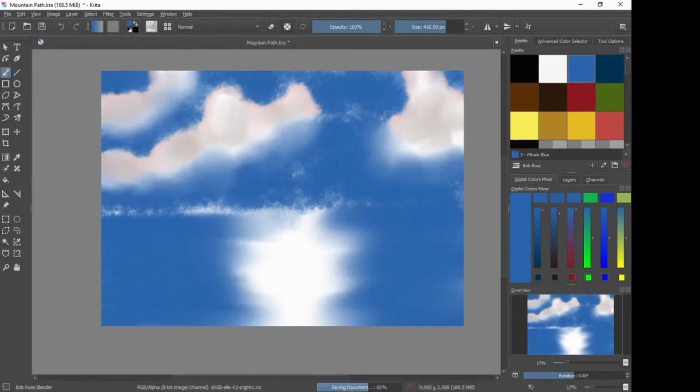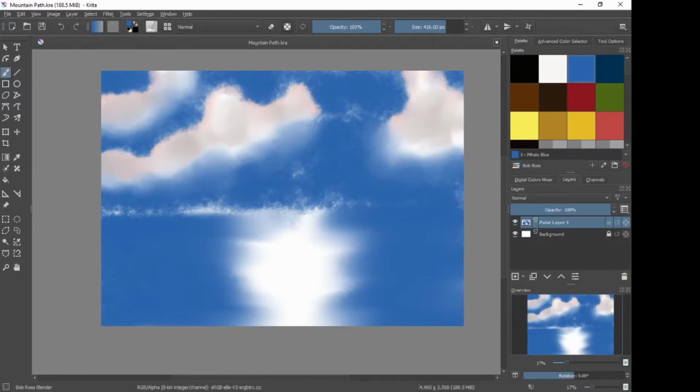Okay. So we'll go into our layers tab now. See, we've just got the one layer. We'll call that sky and water. On top of that, we're going to create another layer, which we're going to call mountains.